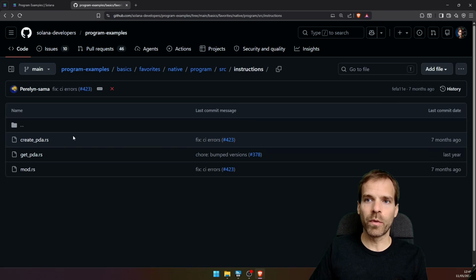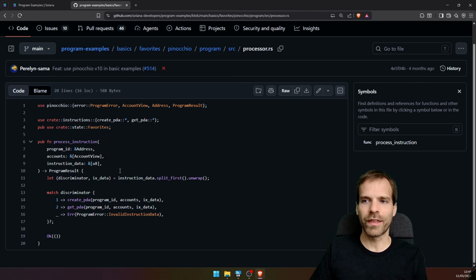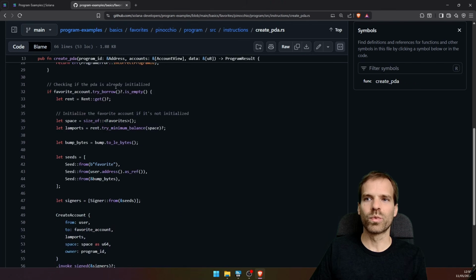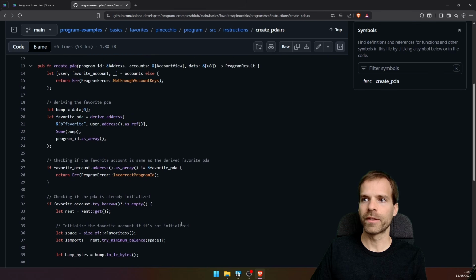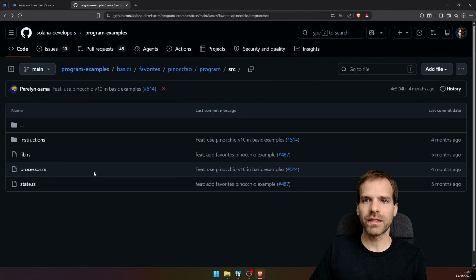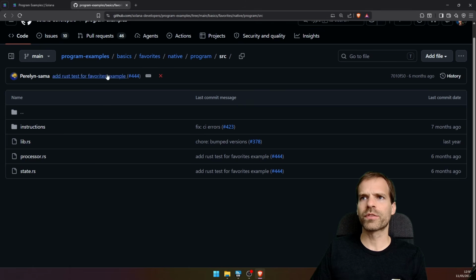And if you wanted to be more efficient, you could do it with Pinocchio, where it would look something like this, where you don't deserialize the entire instruction, but you just match the discriminator first, but the implementation would look relatively similar. And then here you just copy directly from the instruction data because it's the same format. So yeah, this is more efficient, but doesn't matter. Today I mainly want to have a look at this native implementation. So let's clone this repository.